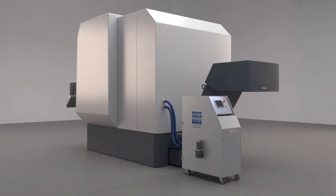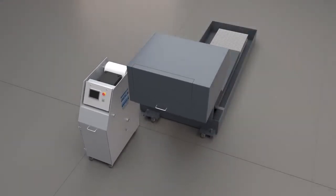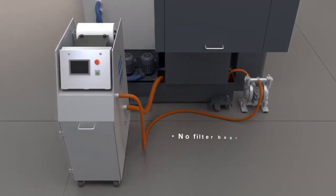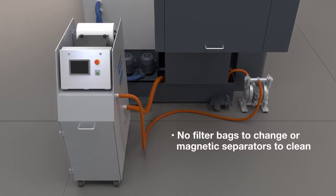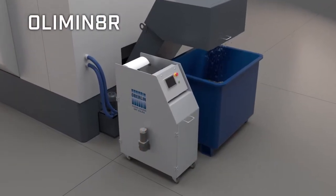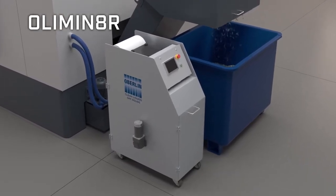It collects the dirty coolant upstream, removes the fine particles, and turns them into a harmless, dry cake that can be easily discarded. The clean coolant is returned downstream near the clean pumps. No more filter bags to change or magnetic separators to clean. No more overflowing of the sump or pump cavitation caused by chip buildup. This automatic process requires minimal operator intervention and uses inexpensive filter paper.